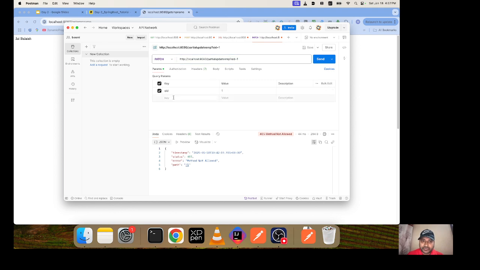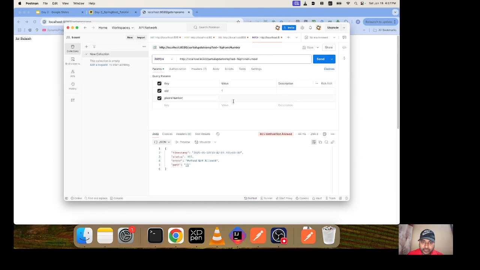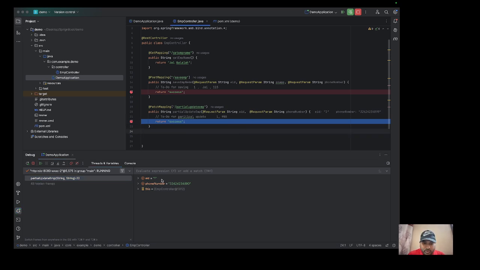The phone number also we need, right? I have given the EID, and I am giving the phone number. For the phone number you can give anything. This is the previous employee ID; you can give whatever. Now send it. You see here what the EID is? EID is 1.